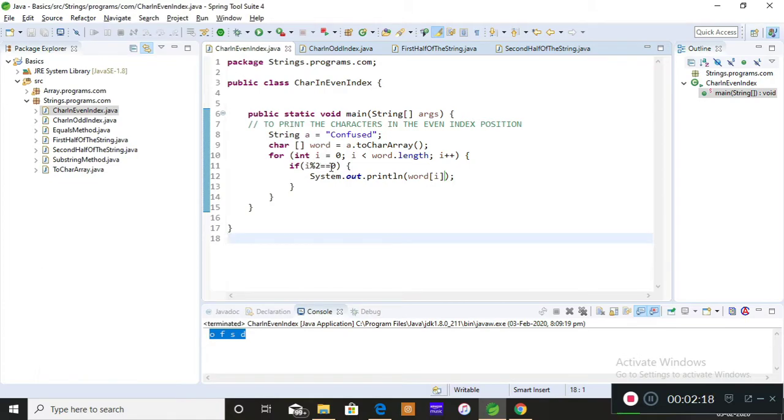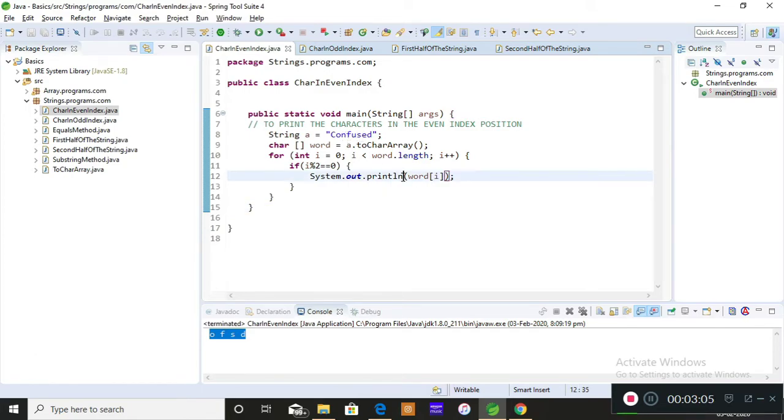So when i modulus 2 is equal to 0, what does modulus do? If you perform a modulus and you get a remainder of 0, then it means that i is an even element. So if 10 modulus 2 is equal to 0, it is going to give the remainder as 0. So any element which leaves remainder 0 is called an even index element. I'm not saying any element which gives remainder 0; you should note what you are dividing it by. If you're dividing any element by 2 and it is giving you the remainder as 0, then it is an even index position or an even element. So now you're supposed to print C, N, U, E.